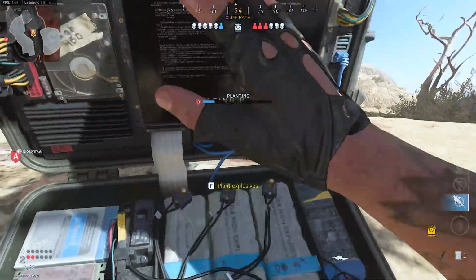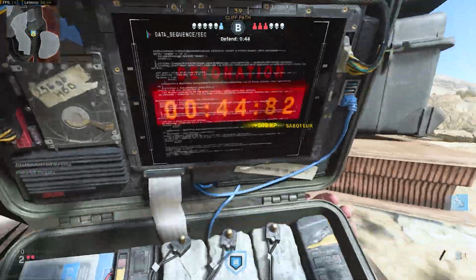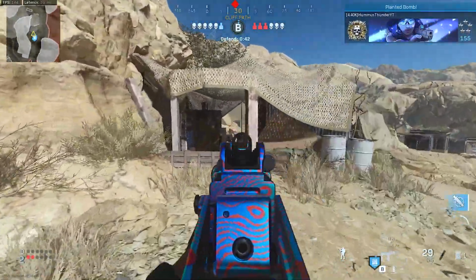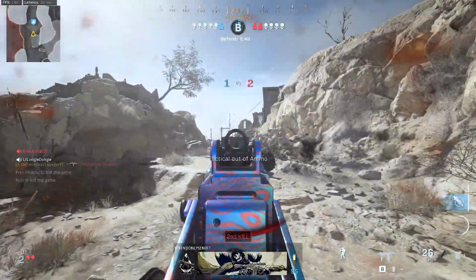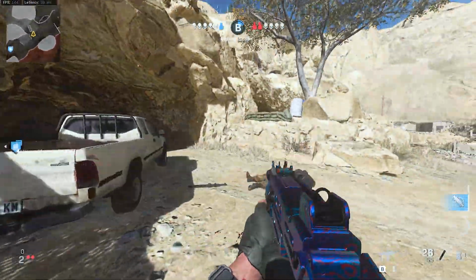Do your thing. We're planted B. Be careful, he's gonna be right in front of me. Bomb planted. Stop the bomb. Oh. Oh, I almost killed him. Quick fix. Yeah, he's a lieutenant.